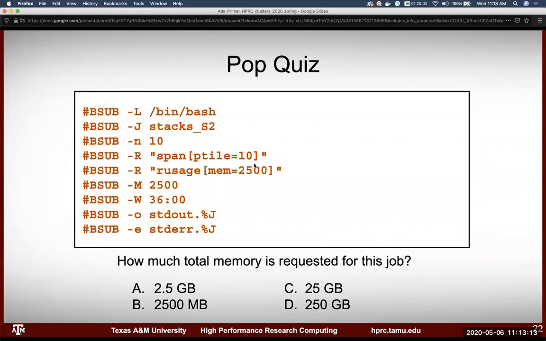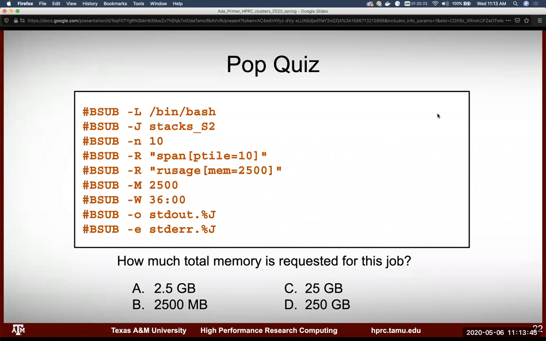So multiplying these two values gives you memory per node. In this one specific case, the p-tau value is equal to our total core value, so the total memory and the total memory per node happen to be the same. That was the discrepancy I was pointing out, which gets kind of confusing. But on Ada, these values always specify per core. So to find out per node, you multiply p-tau by your mem.